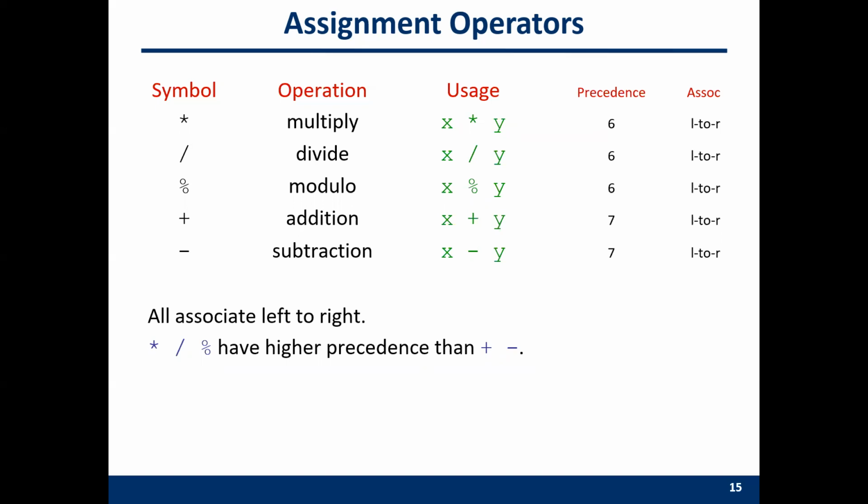So here is a table to summarize the different operators. You can see that addition and subtraction have lower precedence here. All the other computations here have a higher precedence. And here is the associativity. They are the same. And all the operators here involve two variables.